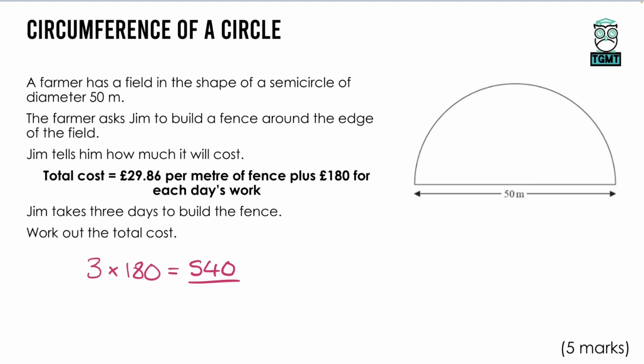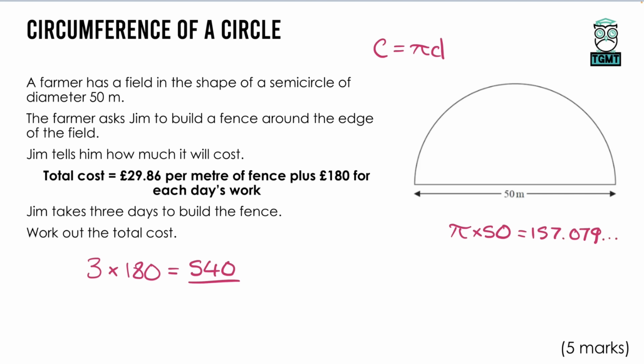So this particular question is about the distance around the outside. So we're going to look at the circumference formula, which is circumference is equal to pi times diameter, or pi times 2r, depending on which formula you like. So for this one here, we have a diameter of 50, so we can do pi times 50. We'll obviously type that into our calculator, and that comes out as 157.079, and a few more decimals there.